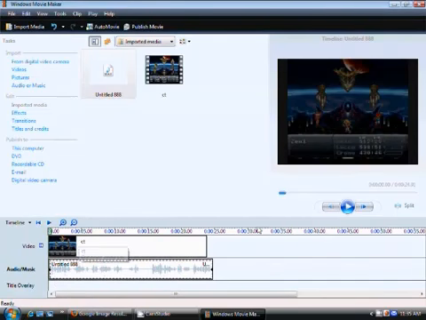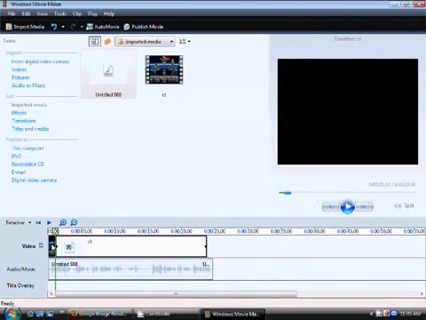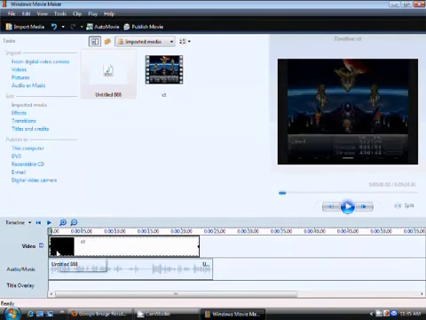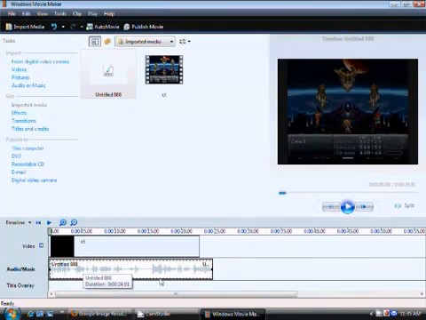And then if I need to synchronize it, if the voice is a little bit ahead of the video, then all I have to do is just clip out some of the video and move the video back so that it's even with the voice again. Now, Movie Maker is kind of trippy because when you remove part of a video, it automatically moves the video ahead of it back to that spot. But when you remove part of your voice recording, you'll have to manually drag it back to where it needs to be to fill in the empty space in between.